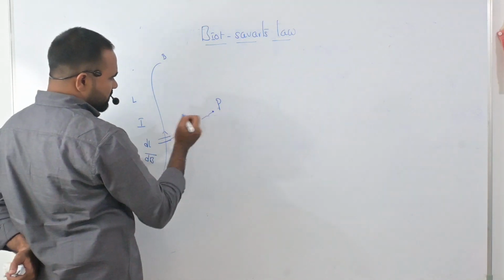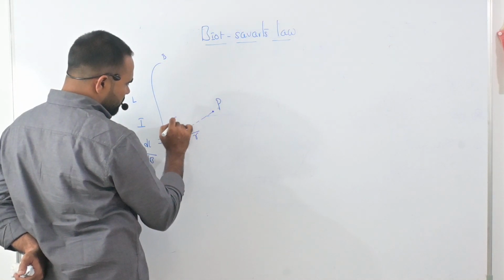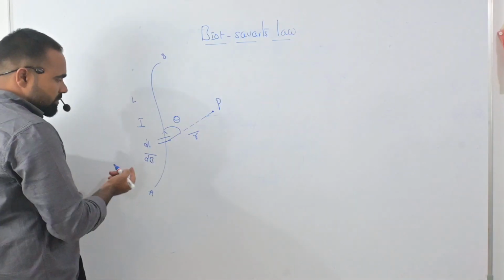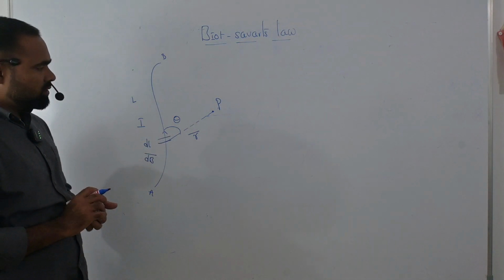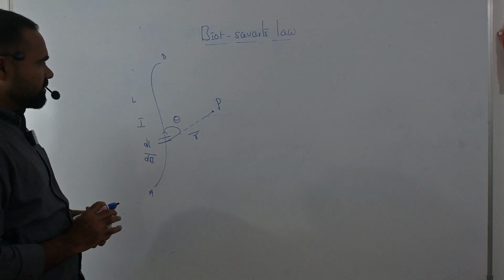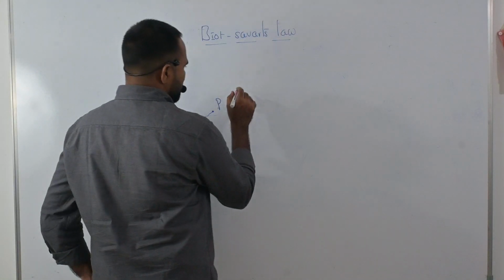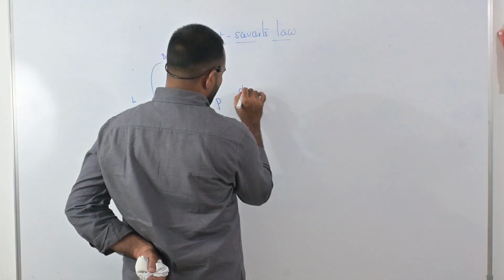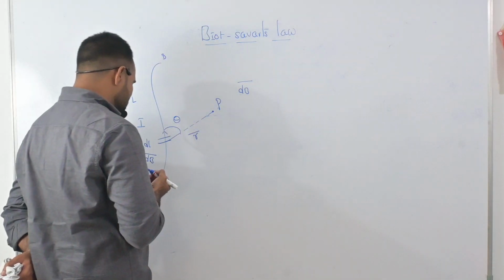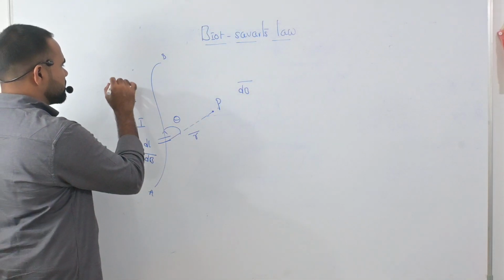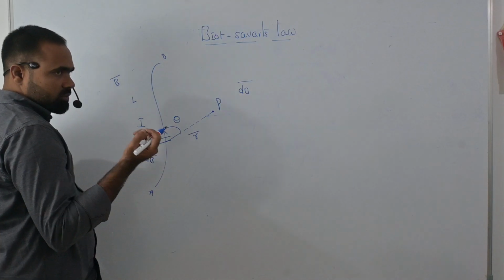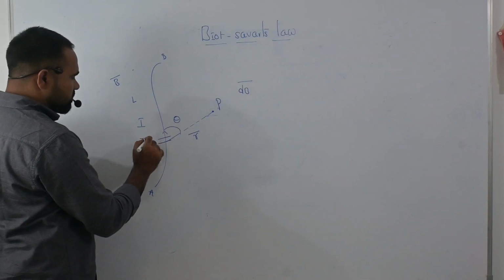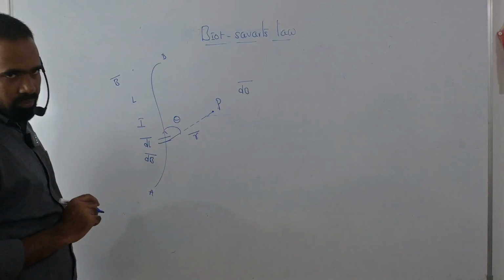And at the same time, this position vector makes an angle theta. This dB totally depends upon some factors. So now I will write what the major factors are. One is dB. What is dB? Small magnetic field. The magnetic field strength we can generally consider as B bar, but we are taking only a small magnetic field strength. That small magnetic field strength I am taking only as dB bar.